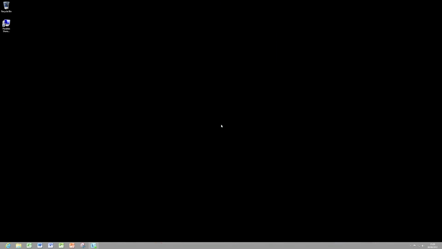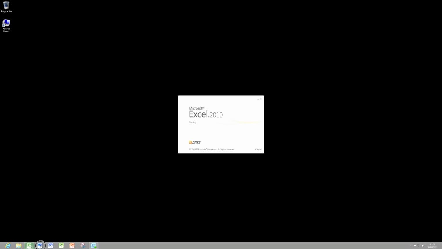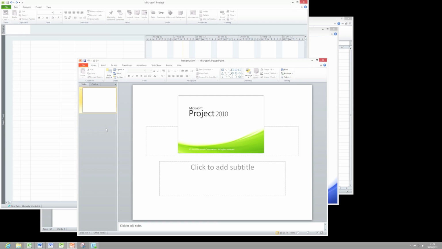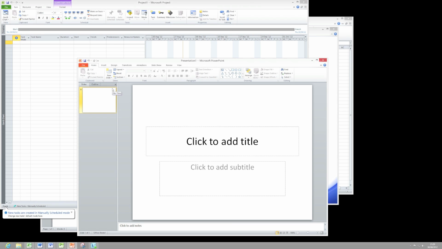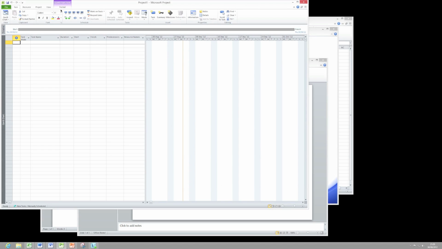So the only other thing that's worth looking at then is the speed at which you can suspend and come out of suspension. So let's suspend this machine. In fact, let's fire up a couple of apps first before we do that. There we go. We've got a number of apps running now. So let's just suspend this machine, and then we'll drop it out of suspension and see what it looks like. So we'll go into virtual machine, click suspend, off it goes.